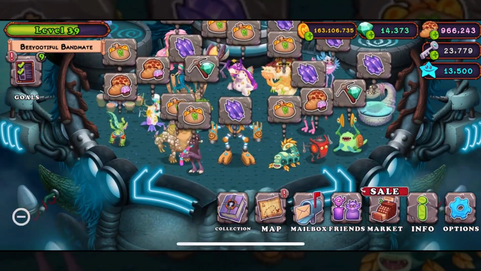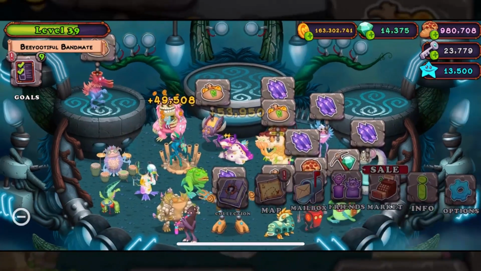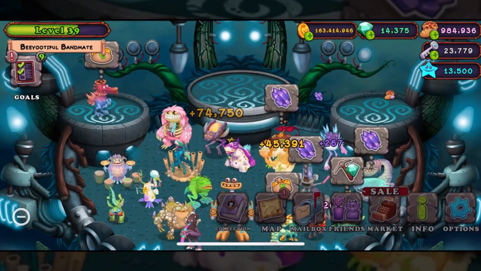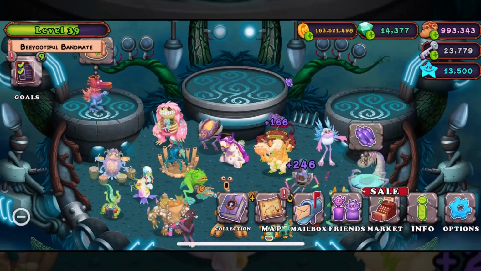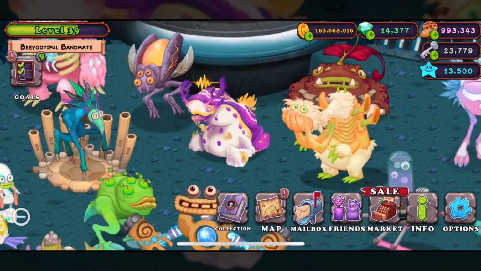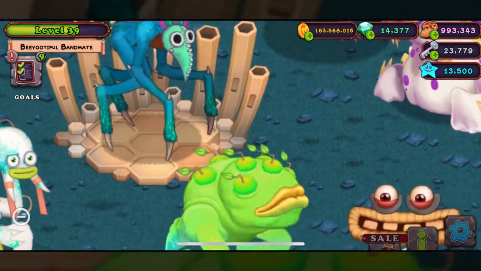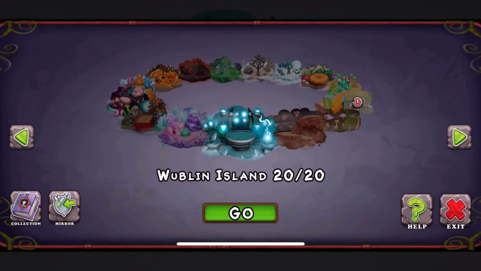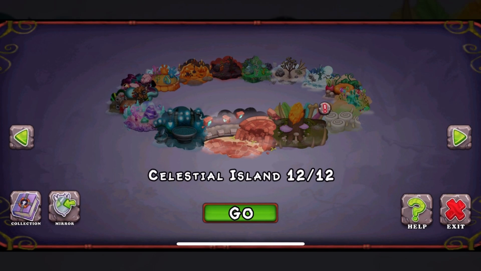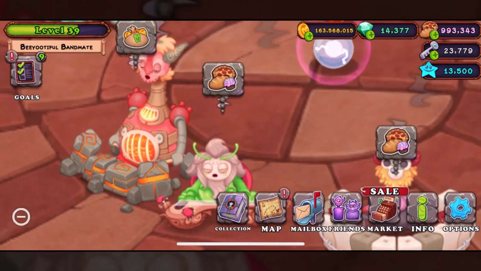2019. And this island, actually, I haven't been in here for a while too, because they stopped releasing the Wobblins. Which one is the one that's saying, wake up the Wobblins? All right, this guy. Wake up the Wobblins, wake up the Wobblins. Should we go into Celestial? We might as well. I mean, we went over all the other islands.